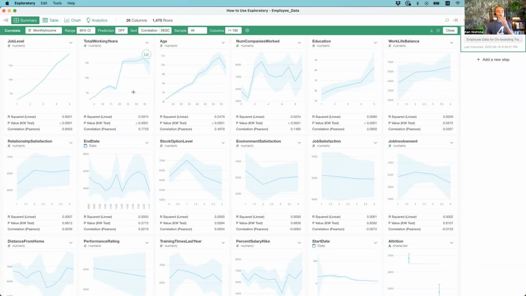Next one is the total working years, and age happens to be number 3. Okay, so this is one way to do it, but there are two problems. Number one, the correlation value can range from -1 to 1. This sorting goes from the highest number to the lowest number. That means the positive ones show up at the top, but how about the negative ones? How about a negative but strong correlation?